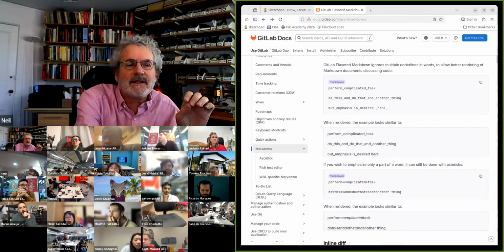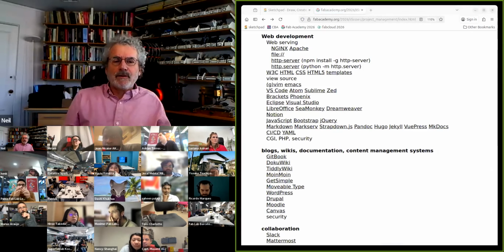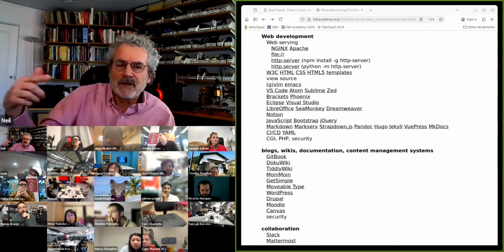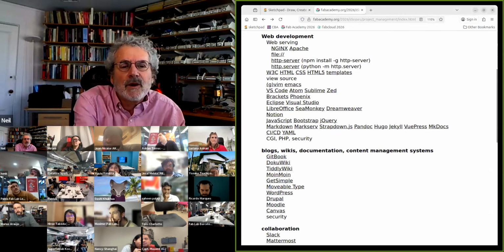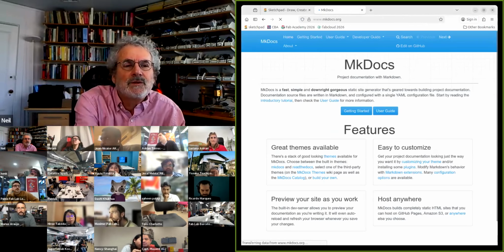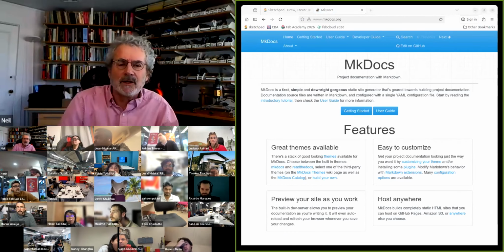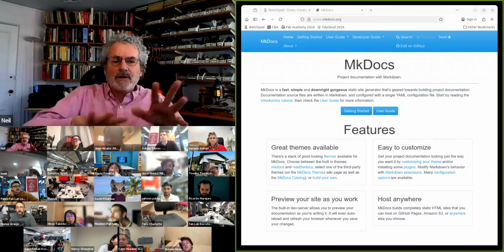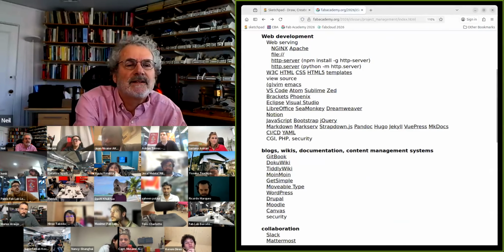So Markdown is an easy to write, easy to remember notation that gets turned into HTML, but is easier to read. And then these are all frameworks you can use to build websites in Markdown. So rather than writing HTML codes, you build Markdown sites, and then they get served as HTML.